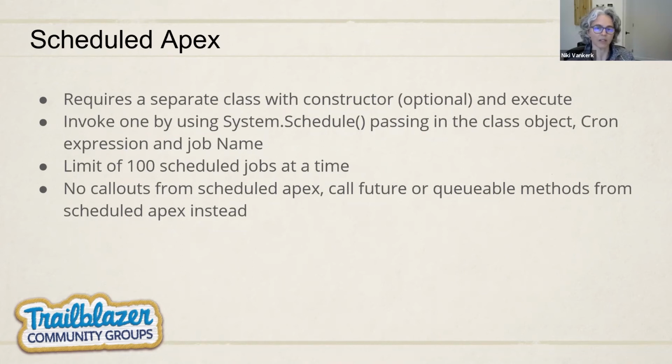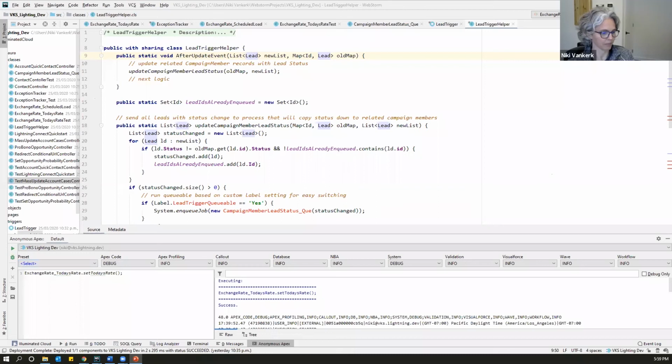Yeah, so you can see the jobs that are scheduled and what the next scheduled runtime is in the backend. So I'll show you what that looks like. So this one, I have a customer that uses the declarative rollup summary. I don't know if anyone has ever used that. It's an awesome free product to do rollups on a lookup. And also rollups you're not allowed to do with, even if it's master detail, based on whatever the formulas and the things that they are nasty about. So let me just pull that up here.